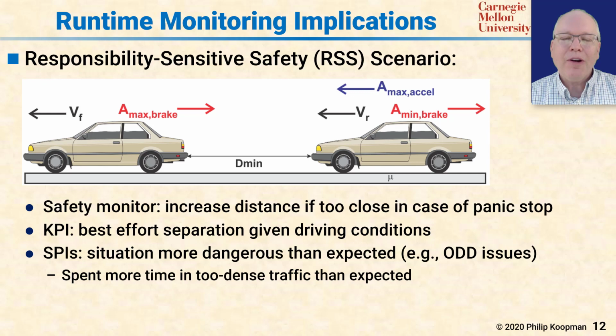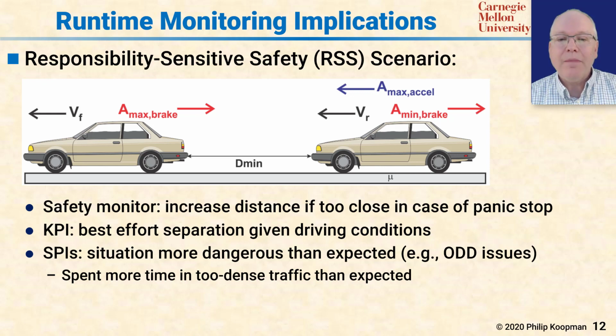Do I have operational design domain, ODD, definition issues? Maybe I argued that, well, it's okay to have an unsafe minimum distance according to RSS as long as I do it less than 1% of the time, and I have these other mitigations, and you may argue, well, a 5 mile an hour impact is something I'm willing to accept every once in a while as long as it's not too often, and so on. But if you're spending all your time in dense traffic when you thought it was only 1 or 2%, then your safety case is wrong because you misdefined the ODD.